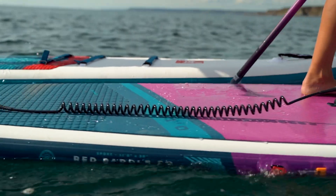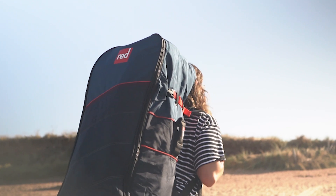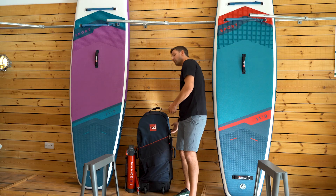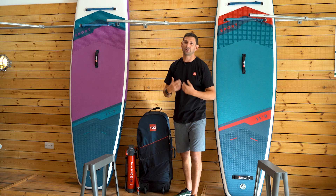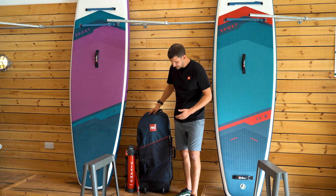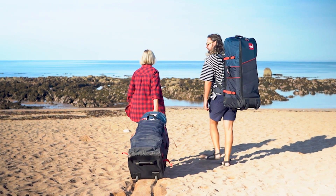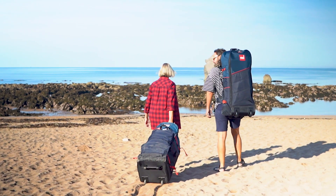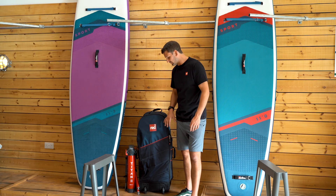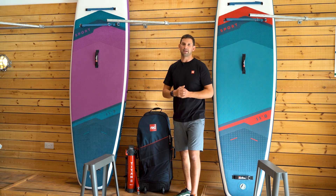The sport range all comes with our all-terrain backpack. It has a continuous cord zip right around the face of the bag, making it extremely easy to get the board in and out. It has a full super ergonomic, comfortable backpack system with a waist strap to take the weight when you're on the move. The backpack system is on the outer face, and on the inside face we've included super rugged all-terrain wheels for traveling through an airport or down from a car park to the shoreside. There are also grab handles on all faces for easy transport.